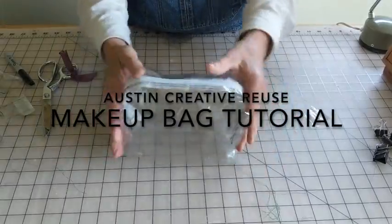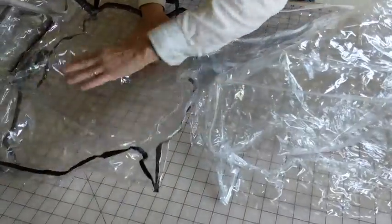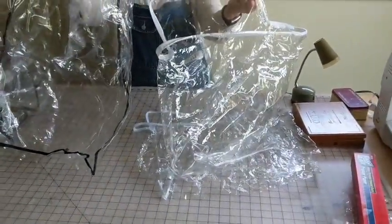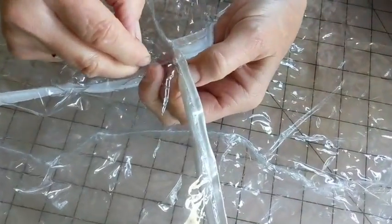Welcome to our reuse tutorial on making these cute little makeup bags out of clear plastic bags that you often get your sheets and blankets in. You can make these really cute makeup bags out of them as well, and they make great gifts. So you are going to need some sewing skills, which means you'll need a sewing machine, but hopefully I can talk you through the whole project.